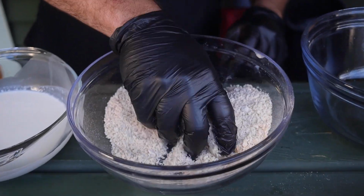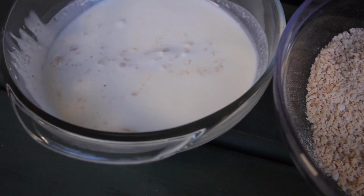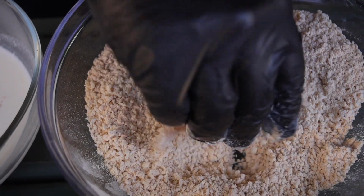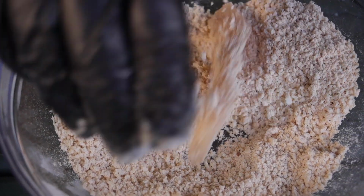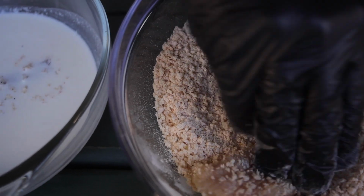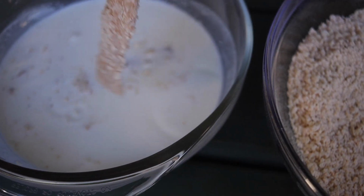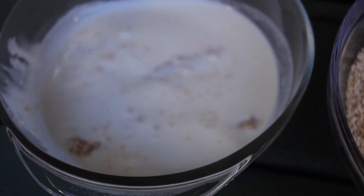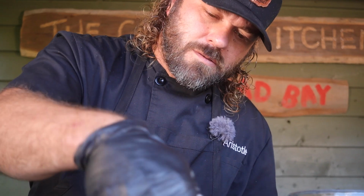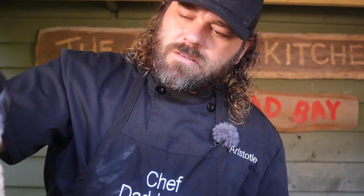All right, first off, I'm just gonna flour up my fish. So we're starting off, we're just gonna dust them a little flour and throw them in the milk cream. It's a milk heavy cream mix. I got blackened seasoning in my fish here. Like I said, we're just gonna dust them a little bit and throw it in. You don't wanna get too much on it. You just wanna make sure they're dry so that wash will stick. So the goal is to coat it, dry it, and then to get it wet again.